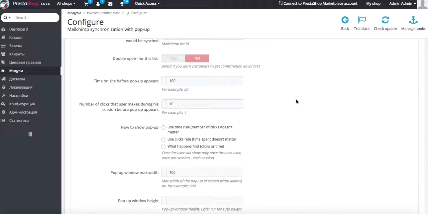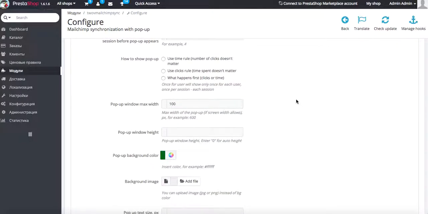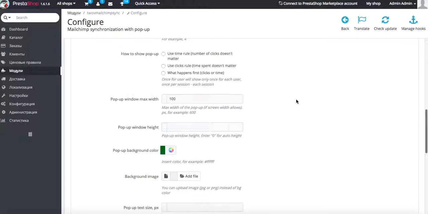For example, after some time that the user has spent on your website, or after a certain number of clicks that he has made. You can choose to use one of these rules or the one that will trigger first. I mean, for example, if you choose 10 seconds or 4 clicks, the window will appear after 10 seconds, or after the first 4 clicks if they were made in less than 10 seconds.